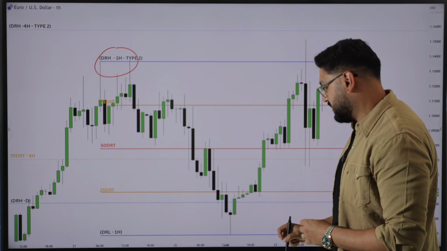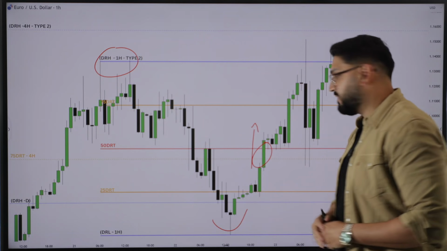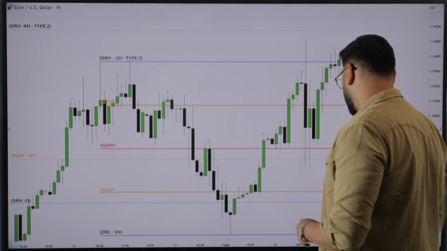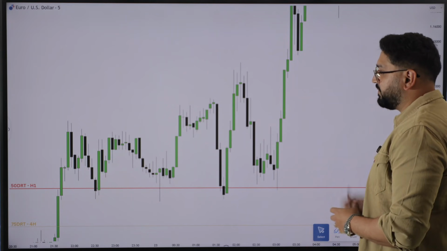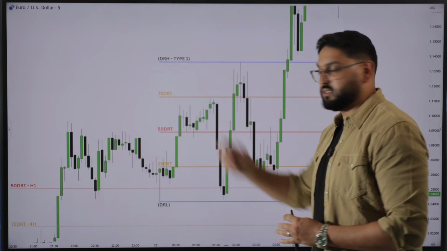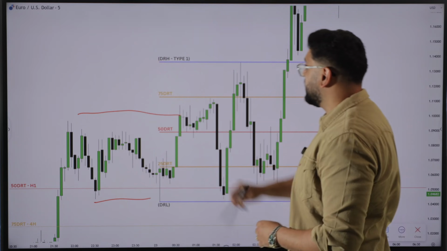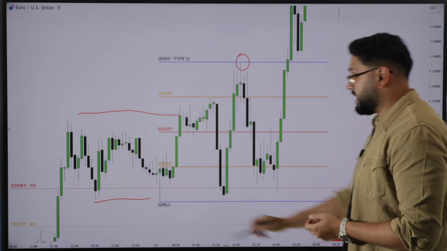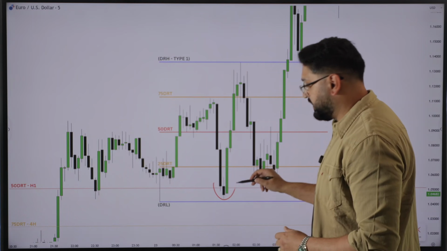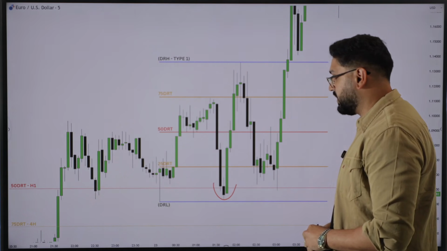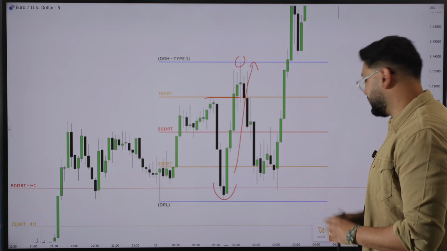Also note, when we turned around over here, we closed leaving a fair value gap above that 50 DRT level. And then when we dropped to the 1-hour time frame, I was waiting for a new dealing range to form. In this case, I was looking for a type 1 continuation dealing range where we raided sell side here and we've raided buy side above the market, marking a new dealing range high and a new dealing range low. Once price dropped into the 50 DRT level from the higher time frame, we see how price really ran higher, breaking structure above this high and forming this new swing high.